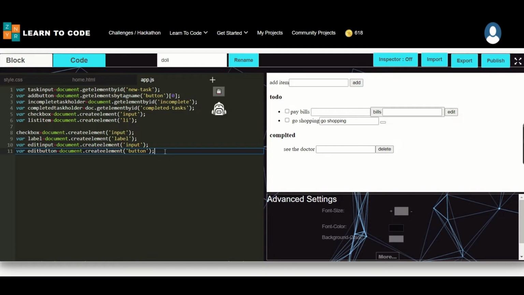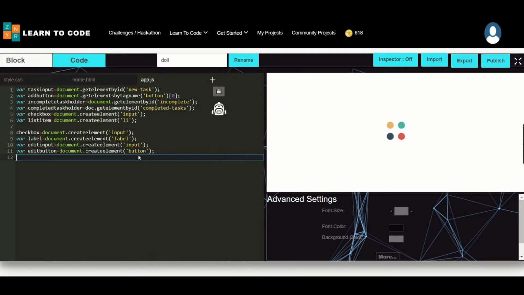So next we need to create the button for the delete. For the delete I'm going to use the same thing, that is variable delete button, where it should create from the document, and create an element which is button.